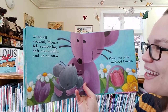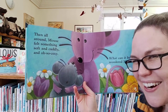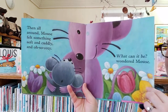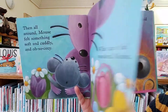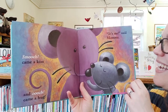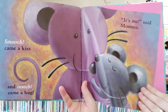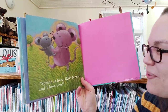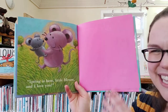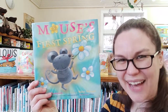Then, all around, Mouse found something soft and cuddly and oh so cozy. What could it be? Wondered Mouse. What do you think? Smooch came a kiss and ooch came a hug. It's me, said Mama. Oh, so sweet. Spring is here, little mouse, and I love you. The end. Great listening, everyone, and happy spring.